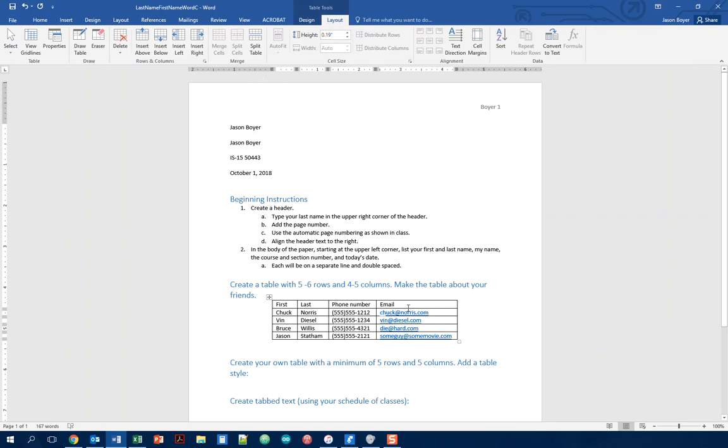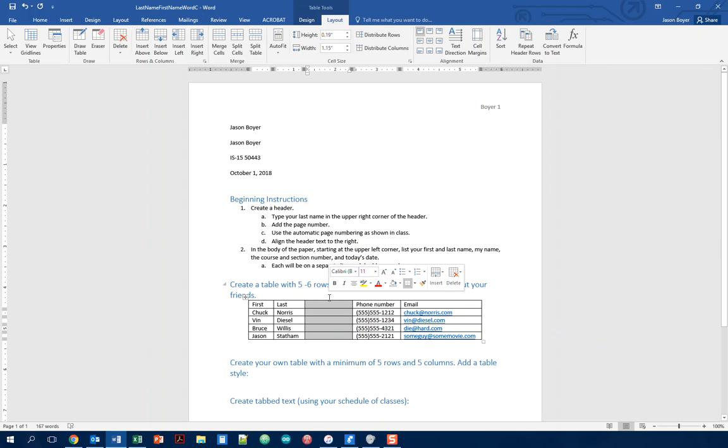Suppose I want to insert a column between the last name and the phone number to record birthdays. So I can select this entire column, and by doing that, what I'll do is I'll hover over the top of that column until I get that black down arrow, and when I click that, it highlights the entire column. Now I can come over to this tab and simply click the plus sign that pops up, and it'll insert a column for me.